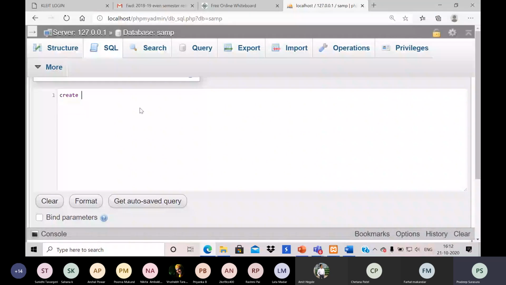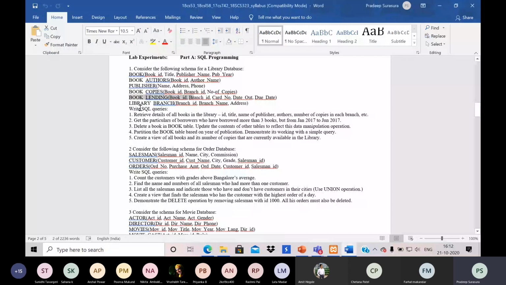Now lastly I have book lending table. So create table book lend. In book lend I have book ID, branch ID, card number, date of due date. Let me copy this for my instance.